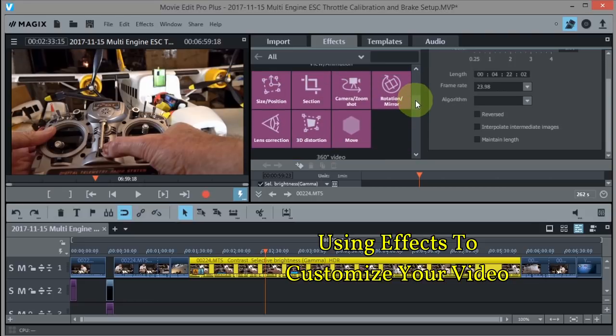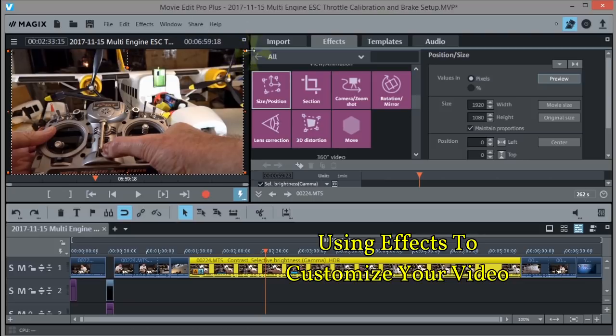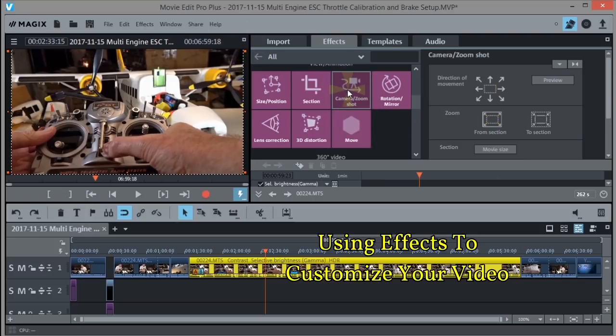Now also under animation, you have a lot of stuff like size and position of the video. Like if you wanted to have one video be a little box up in the corner, you could size and position it with this, and then you move this marquee around to get different sizes. There's camera zoom if you want to zoom in on part of the video and just show a certain section.